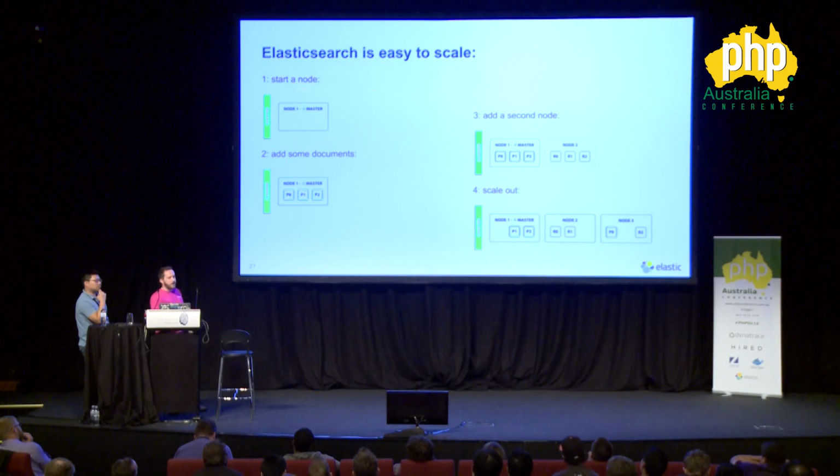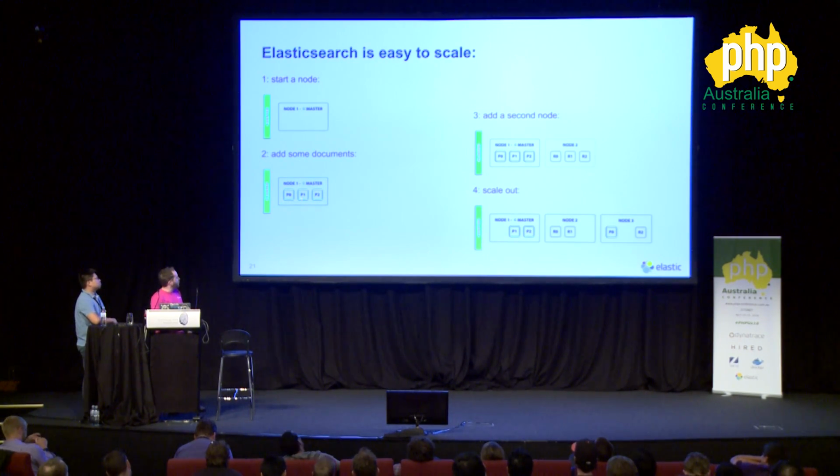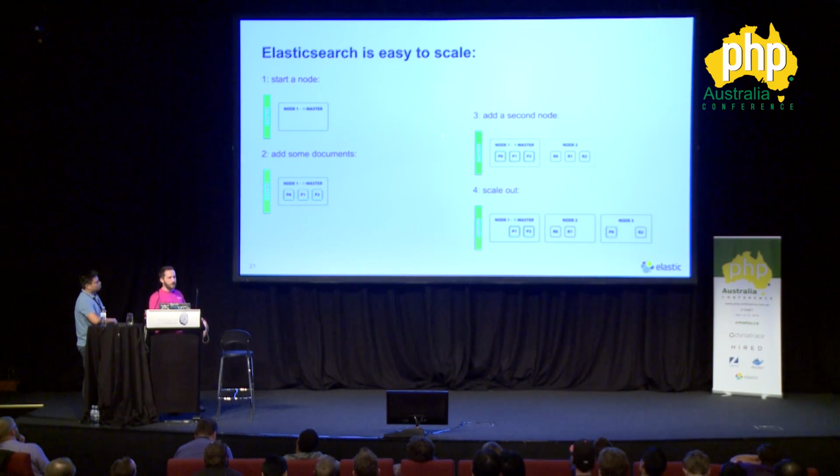Initially you'll start your little Elasticsearch server. It's all alone, it's got no data, it's empty. So you might add some documents to it. In this case, we've added 3 documents here, P0, P1, and P2. To scale it out, and maybe provide a bit of high availability and resiliency, we might add a second node here. And what we can do is assign some replicas. So we've now got a copy of our data on these 2 nodes, and Elasticsearch can manage all of this for you. If this node disappears, maybe it's got a hardware failure, maybe there's a network connectivity issue, you've still got access to that data on the other node, an exact copy of it over there.